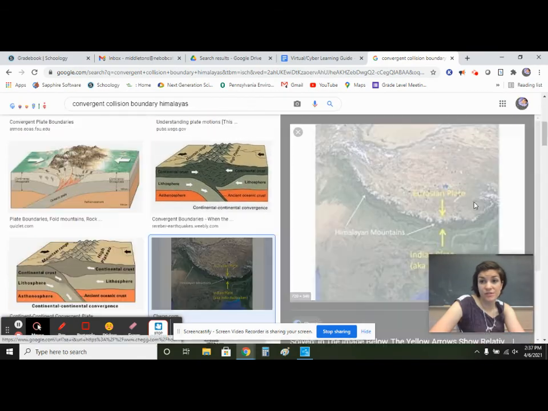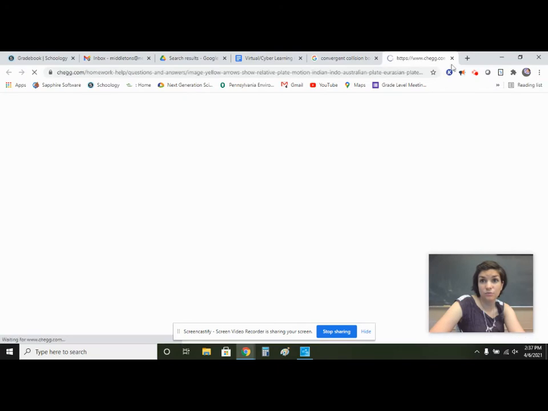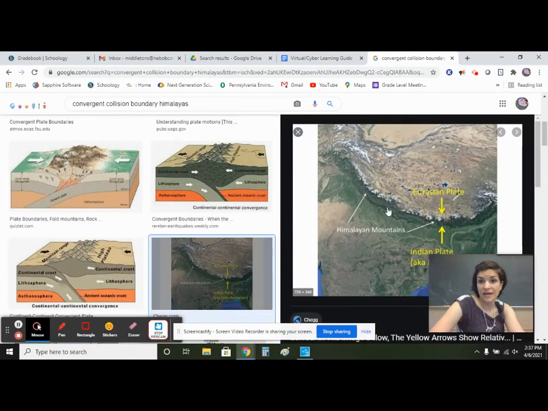So that's what it looks like in real life. You have this line, this line of mountains as these two plates run into each other.